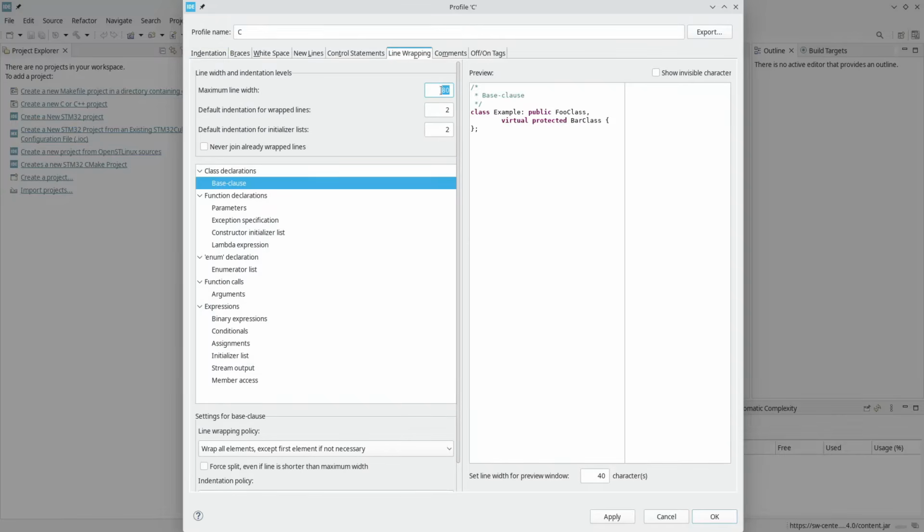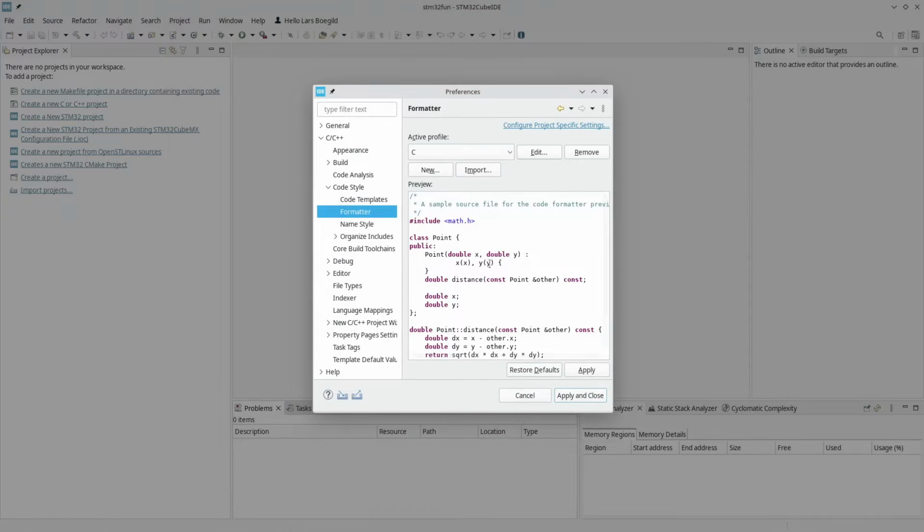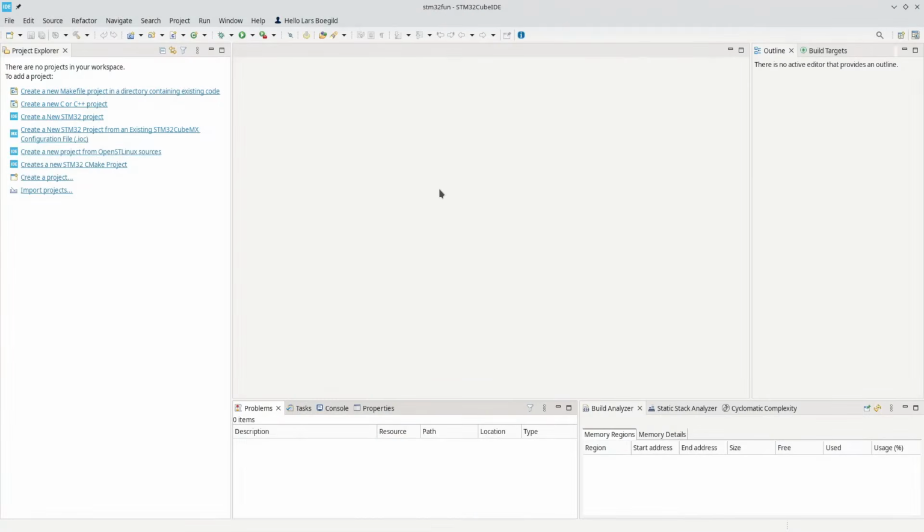And I usually set very long lines because I don't want it to wrap. If I want something wrapped, I'll wrap it myself. So apply and close, and that's pretty much it. Now I have STM32CubeIDE configured the way I want it, and I can begin a new project.